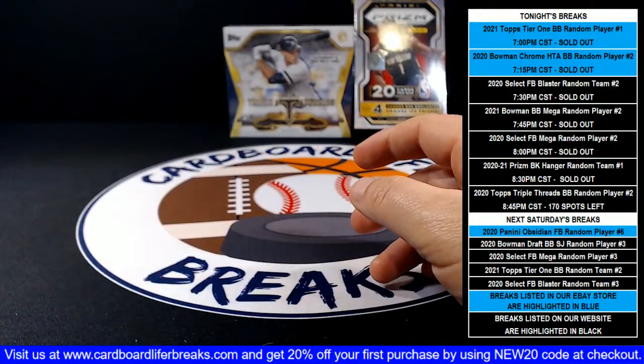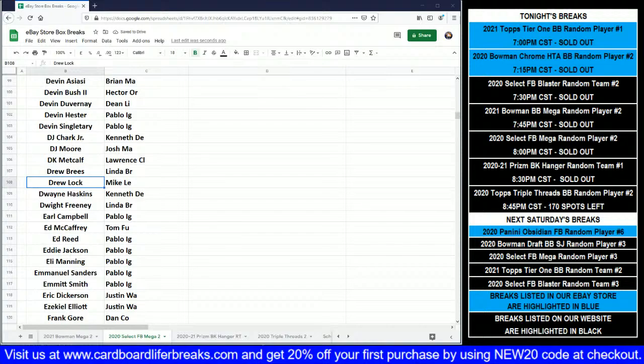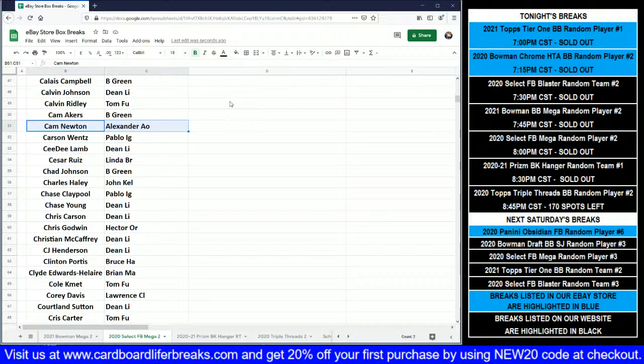Well, all right. Now that we've opened all of our packs, let's go back to our list and see who got which cards. We'll start with our inserts first. First is our Cam Newton turbocharged. I believe we also pulled a Cam Newton Prism as well. Both of those will go to Alexander. Congrats on those. And then next is our CD Lamb turbocharged. And that goes to Dean. Congrats on that, Dean. Good to see you.